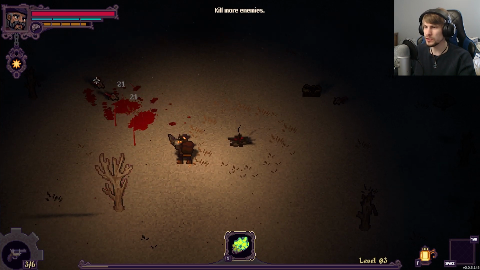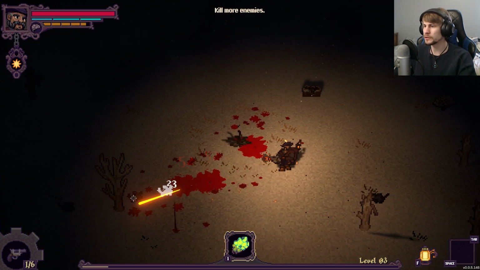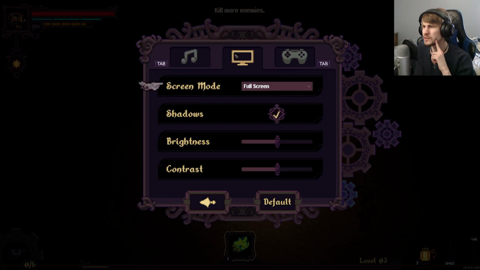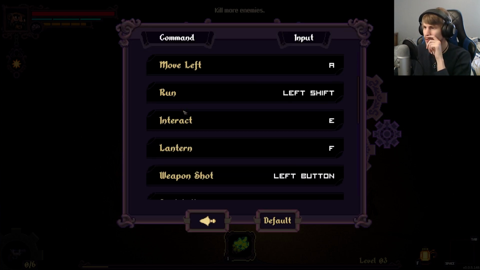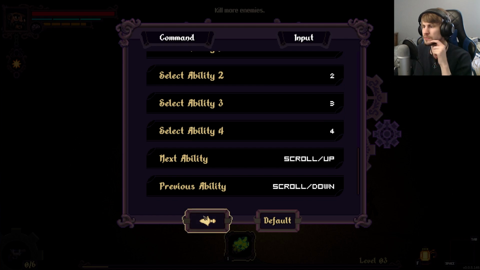And yeah, there's no active reload. It seems to be just a passive thing. Once you stop attacking for a while, it'll automatically reload for you. Although, it does make me wonder if there's an option for it, because I know there were quite a few options for weapon shoot, switch... Okay, no, it does look like it's going to be completely passive reload.